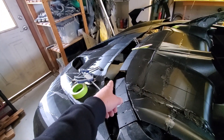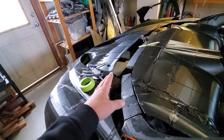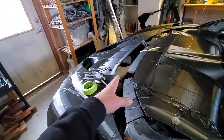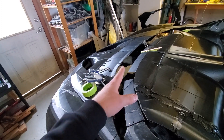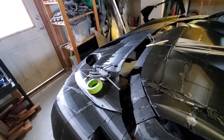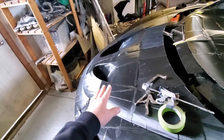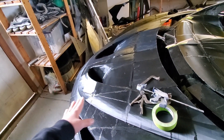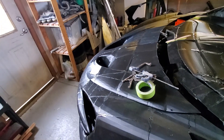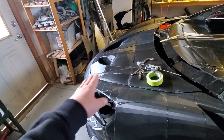And then we've got the tub that we have to do. I can't find this anywhere — there are other builders doing McLarens and they're having the same problem. So I think I might end up 3D printing mine. I already have the model done so we can 3D print that. That might actually be the best way to go, because I can make some adjustments for the P1 hood so that we can get that airflow coming from the front up through the nostrils to give us that same kind of downforce coming through the hood.